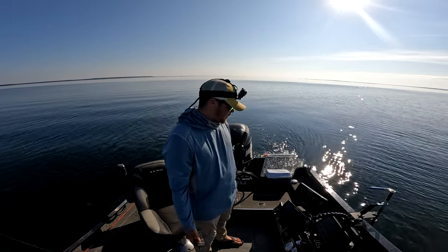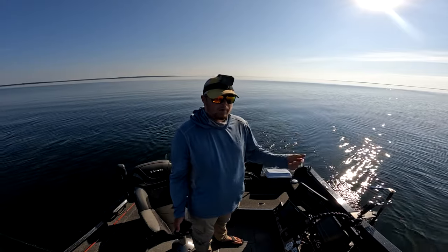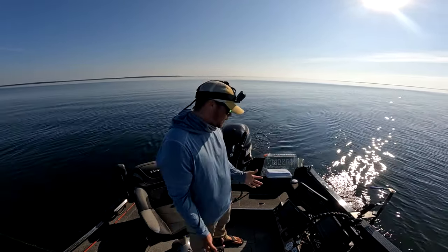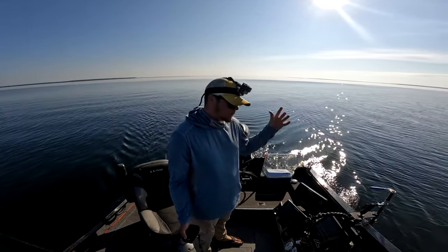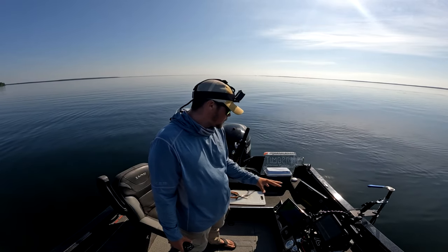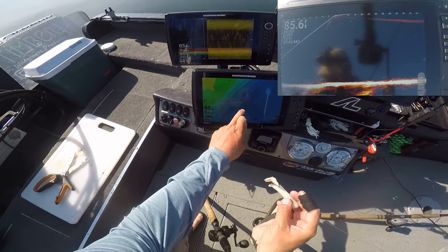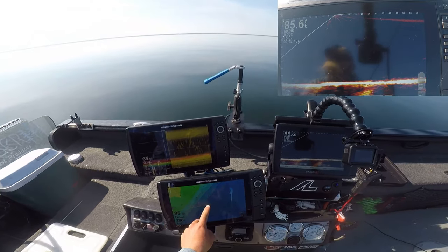You can always delete them after, but throw a few waypoints down on whatever you find, something cool like a little drop off, rocks, sand, or some sort of transition. Or if you're marking fish congregating around a certain area, throw some waypoints down, it doesn't hurt. I did a lot of scouring around, it took a little longer than anticipated, but I marked a lot of fish out here in this little bit deeper water around the edges.